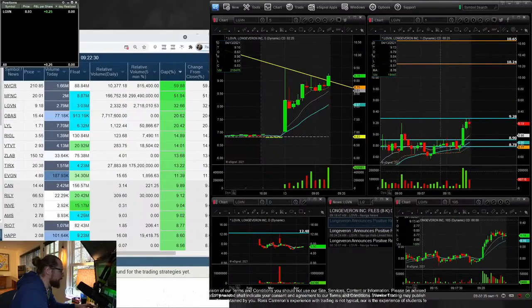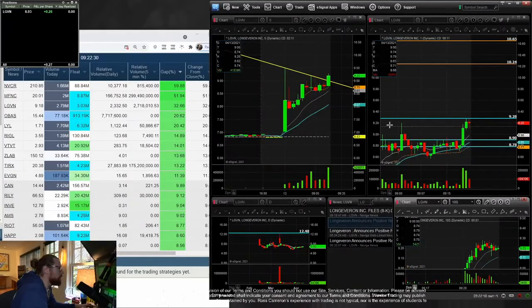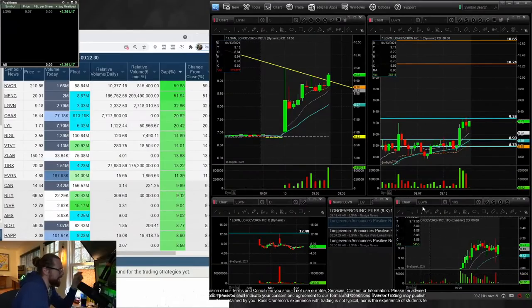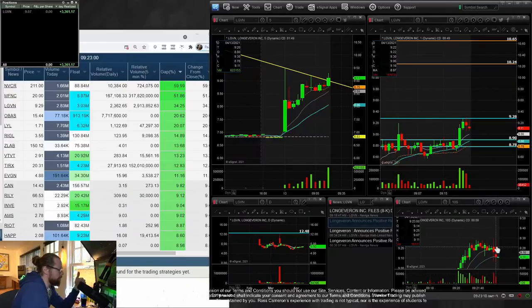We've got about 20 seconds. So you can see on the 10-second chart how we've got this micro pullback right here following the 5 minute breakout. So first 1 minute pullback after a 5 minute breakout. There's 29. So the problem there is that it broke too quickly. See, it hit a high of 30 right there. It needed to wait. So now I have to reposition for a dip entry.